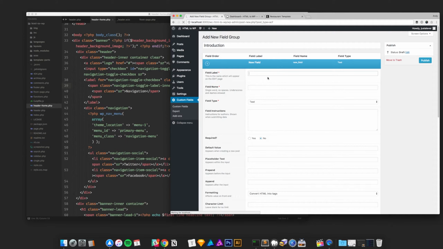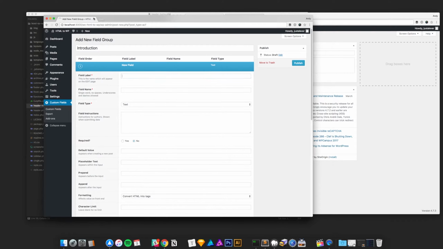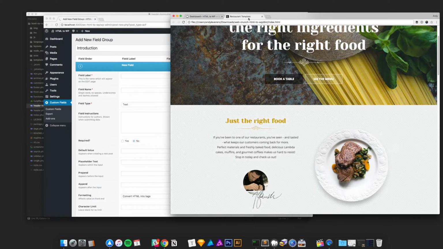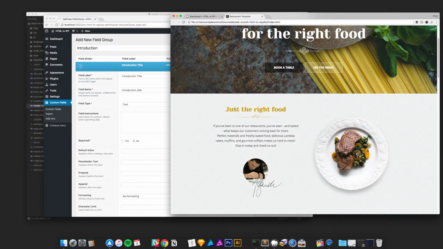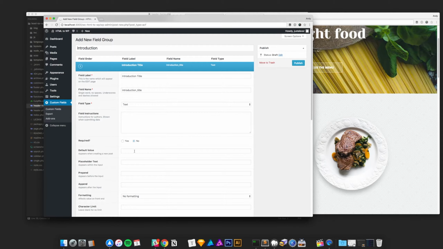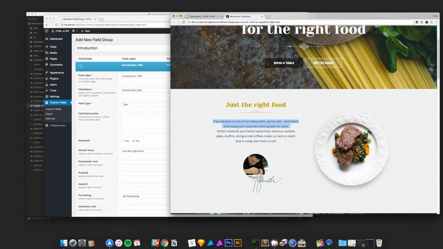So I am going to first probably do one of these side-by-side comparisons so I can see what exactly we need. Let's do introduction title. It just needs to be basic text, I believe. I'm going to put the default value. You might just want to put placeholder text or whatever you want for your client if you're using this theme for them. The choice is up to you.